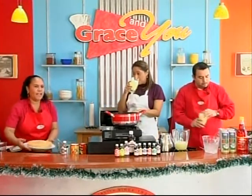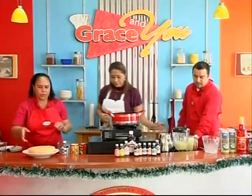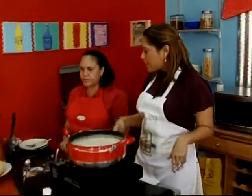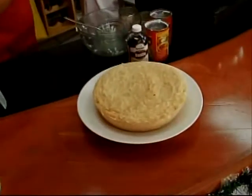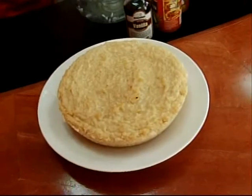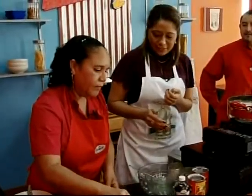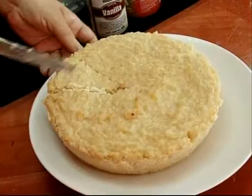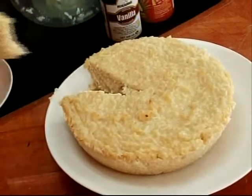This is what your rice pudding would look like after it's baked for like 30 to 40 minutes. So what we did essentially was pour this out into a baking container and push it in the oven for 30 to 40 minutes. That's right. You can stick it just like your topping: when it comes out and it's real hot, just pour some milk and a little sugar over it, and there you go. We have a beautiful rice pudding here. Go ahead and cut into that and let's see what we have there. Again, there's a lot of local Belizean dishes that you could put a spin on by adding Grace coconut milk or some other additional ingredient.